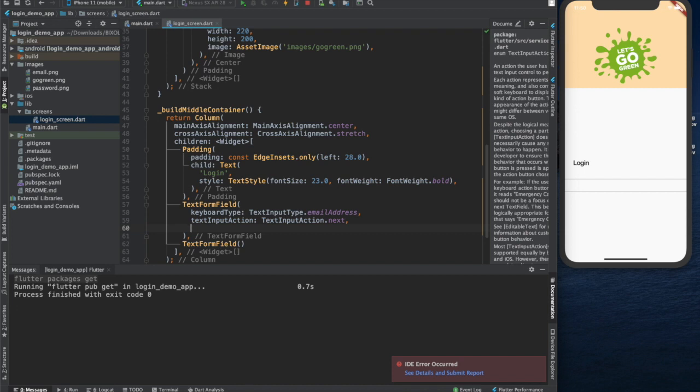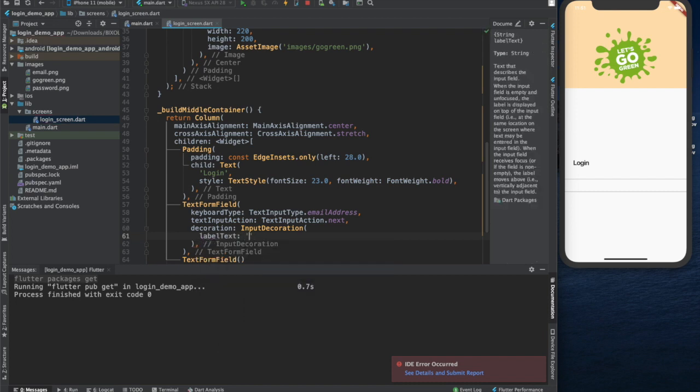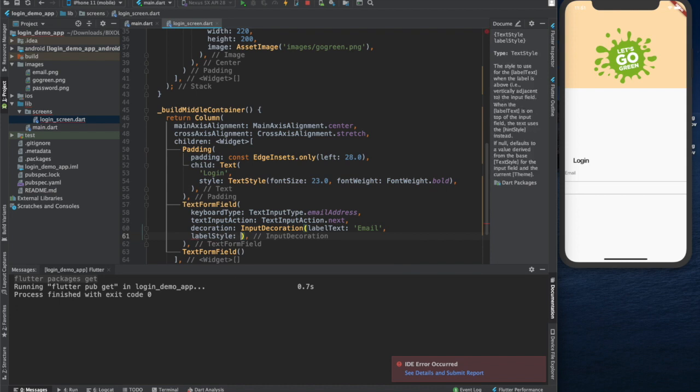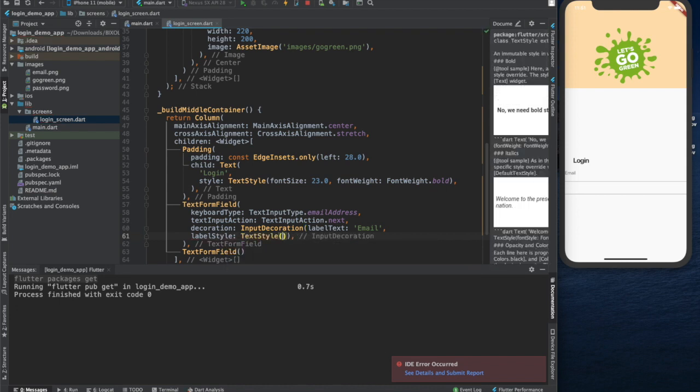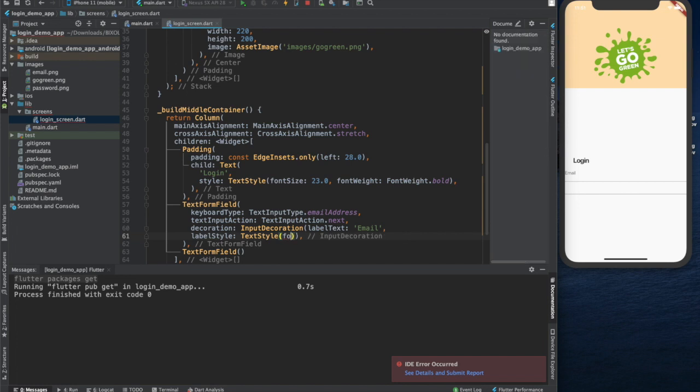Let's add some decoration to it. Input decoration and label text. Let's give it a 16. Looks better.